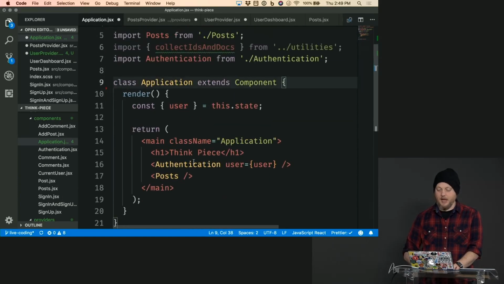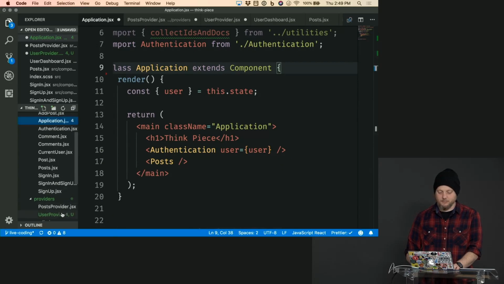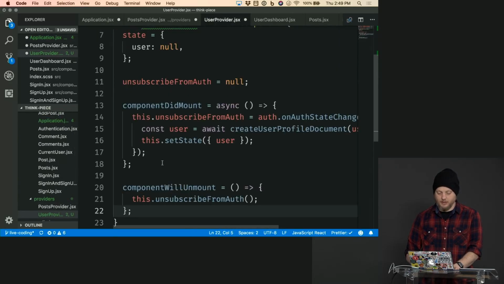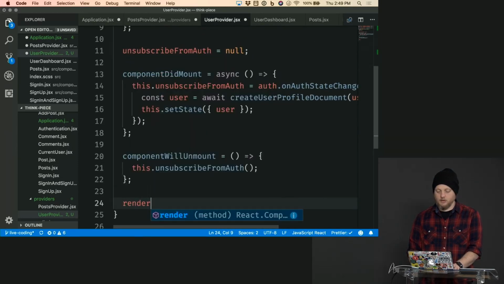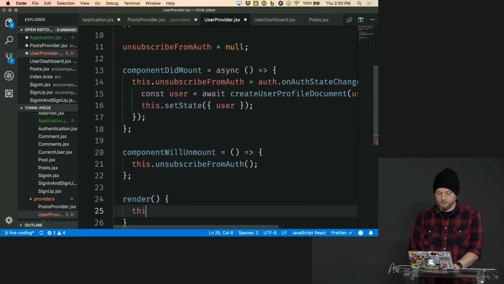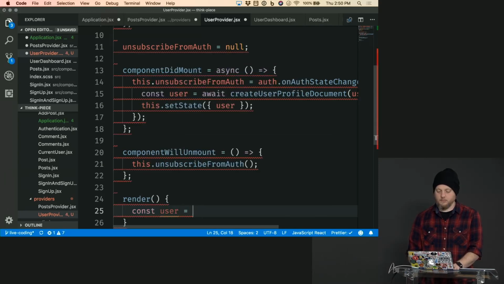So you can see how simple our application component is getting. We can paste all of that in. This will actually be this.